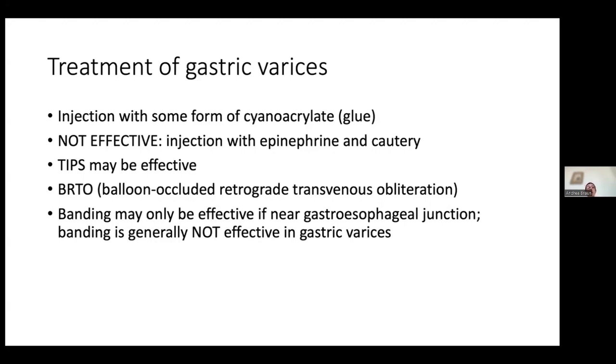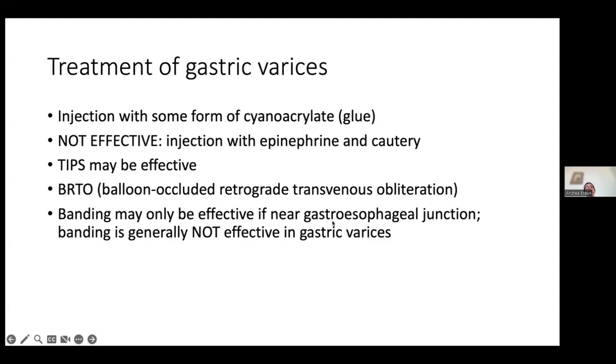ceftriaxone right away. Now, gastric varices are more difficult to treat than esophageal varices, as I mentioned, and require advanced endoscopic therapy and referral to usually a tertiary center in the US. And the GI docs basically inject a form of glue into these varices. Injection with epi and cautery are not effective. TIPS may be effective. And then the interventional radiologist can do something called a BRTO, balloon occluded retrograde transvenous obliteration.